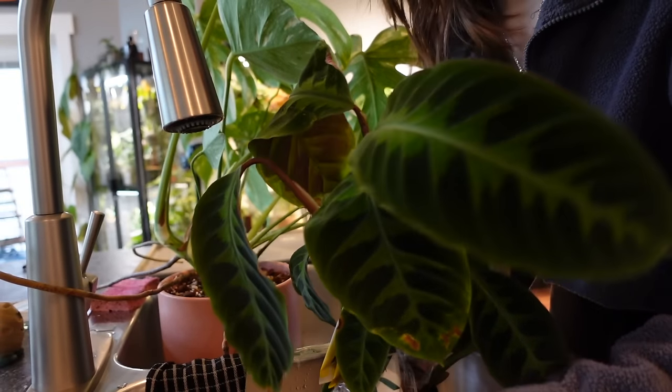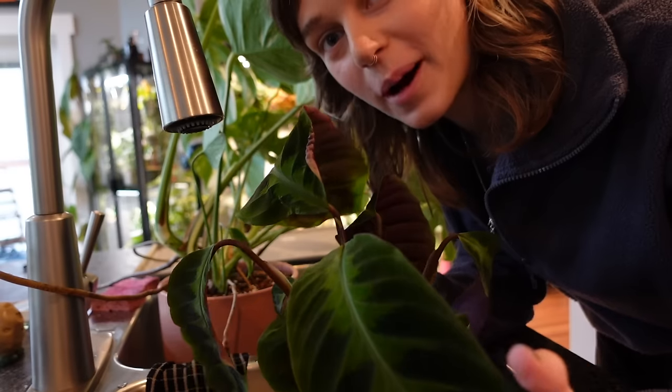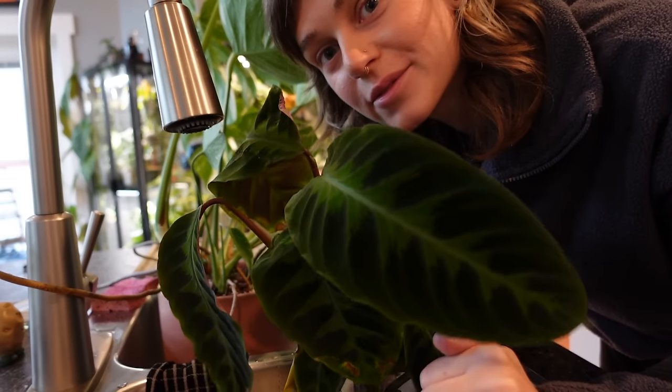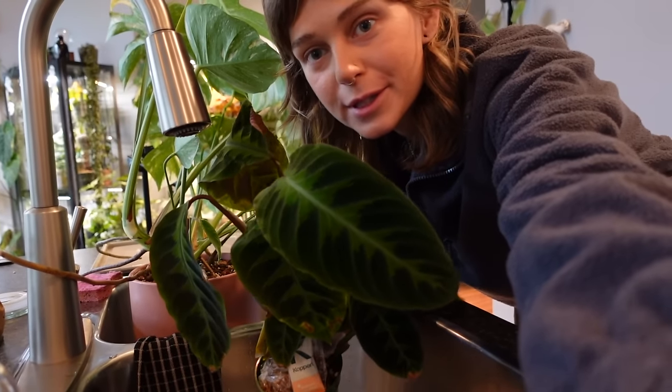And then we have my calathea. I'm just chatting to you guys for a while, and then I'll probably do a time lapse and I'll just fly through a bunch of plants, but anyways, I'm just chatty for a few minutes here, okay?